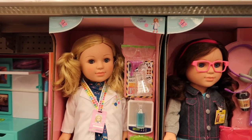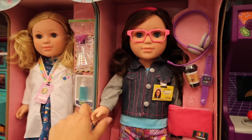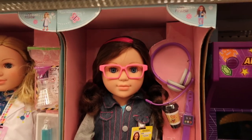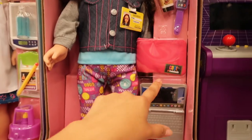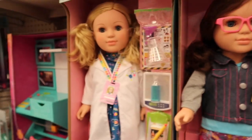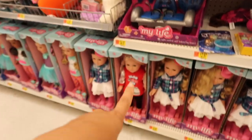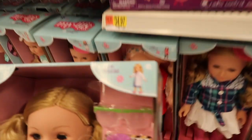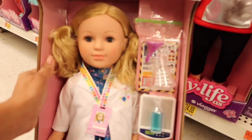I love that all their new dolls are poseable — I think that is so unique and nice. She is a programmer, like a really smart chick. She comes with some headphones, some coffee, a smart watch, her laptop, and her outfit. And here is a scientist. These dolls actually look a little bit different as far as their face compared to the regular My Life As dolls — it's a noticeable change but it's really cute, I love it.